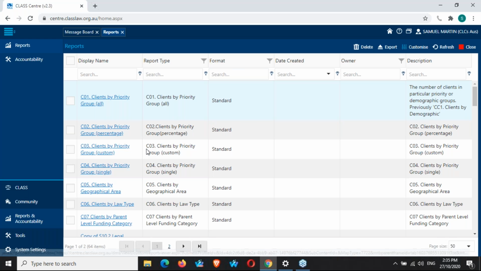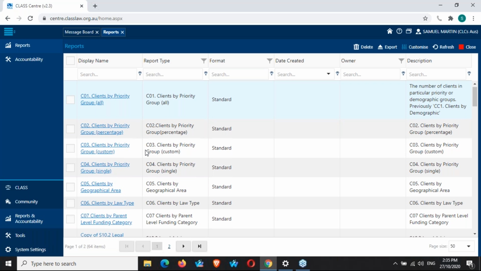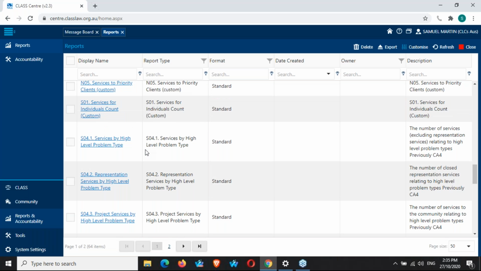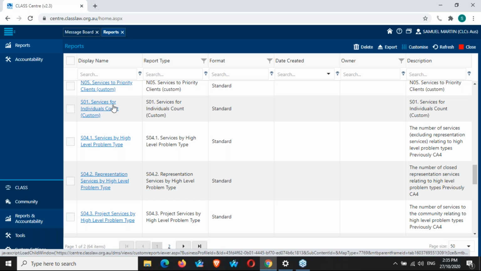C03, and then the other one is the S01 report. And S is way down the bottom of the, well, more towards the middle of the alphabet. So we just decided to make this one S01. So those are the 2 reports to remember, the C03 and the S01.